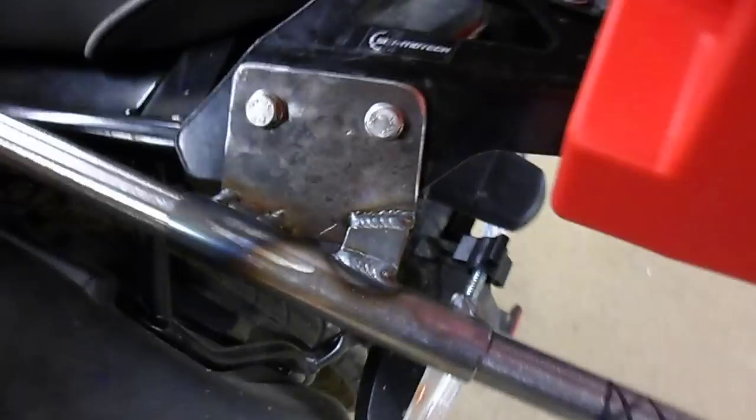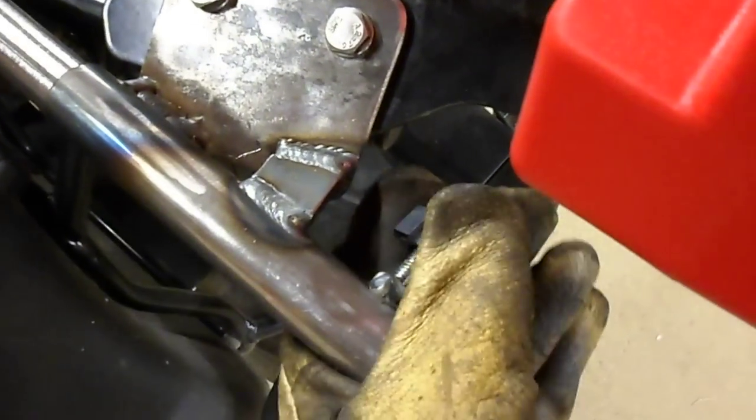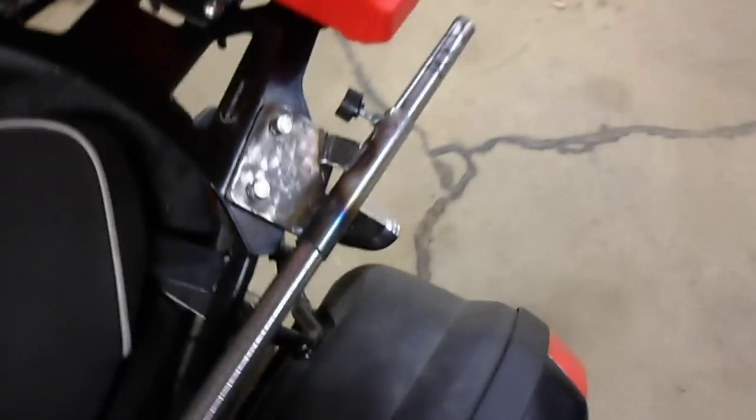And I've got some brackets I made back here, and I got a nut welded on there with a thumb screw, and it keeps it tight and it won't move.